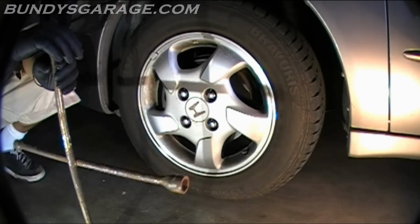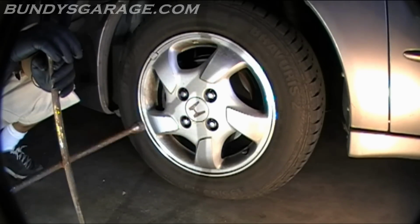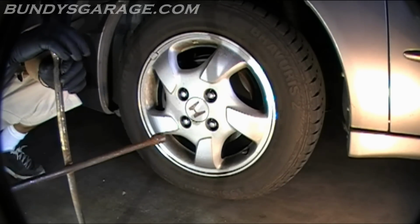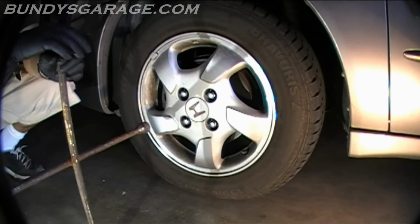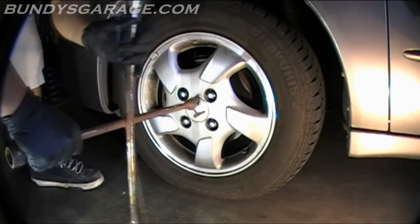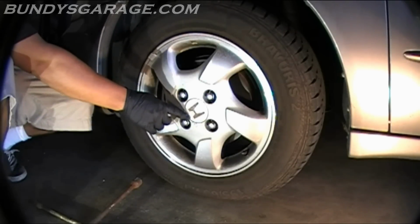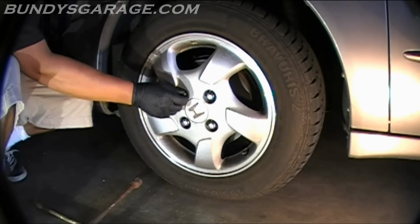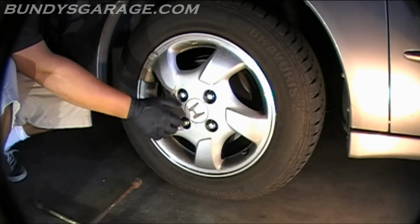So first things first is to loosen up these lug nuts, get the wheel off, and jack this thing up. Make sure you have it in park and your emergency brake is on. This is an automatic. If it was a manual, I would usually leave it in reverse with the parking brake on. So let's take off this wheel. Make sure you loosen these up before you jack the car up. If you don't, it puts undue torque on the transmission. So your best bet is to loosen these up before you jack up the tire.